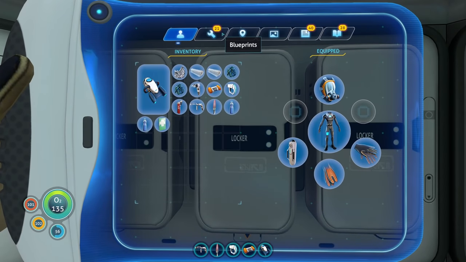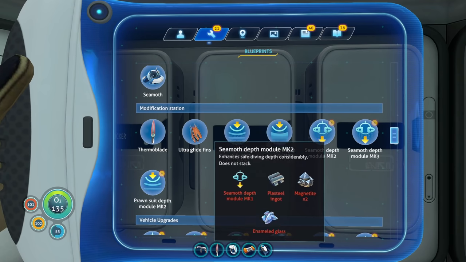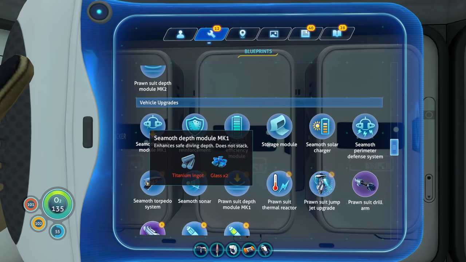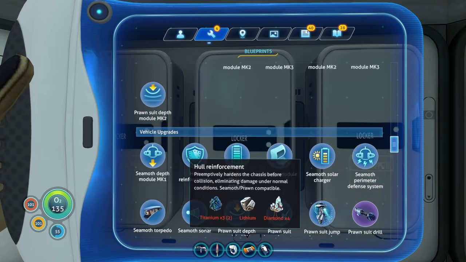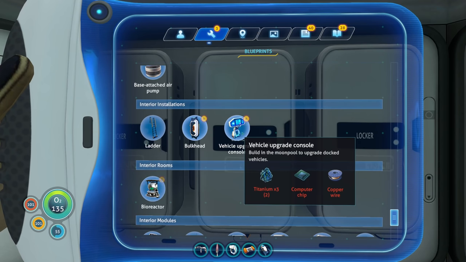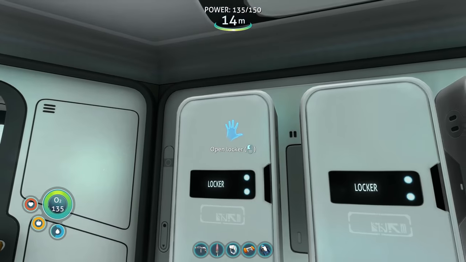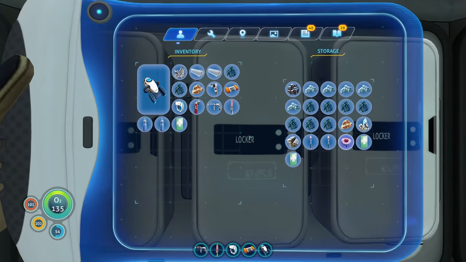Okay, so what do I need for the vehicle upgrade console? Okay, so we did get Seamoth depth modules. Depth module. That's modification station. Vehicle upgrade console. Okay, so depth module mark one, hull reinforcement, engine efficiency. These are all wonderful things that we're going to need. What do I need to build that, though? We need titanium, computer chip, copper wire. Heck yes, that should be that. We're gonna be out of copper wire, aren't we? Yeah, it's gonna be the copper wire that's gonna be the problem.